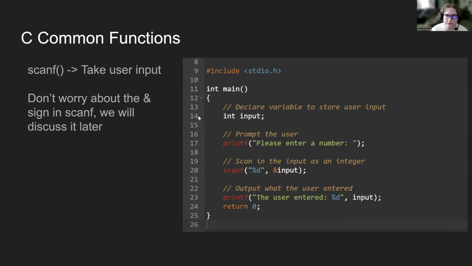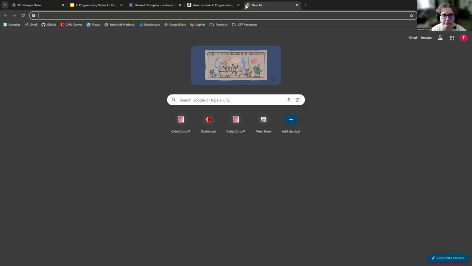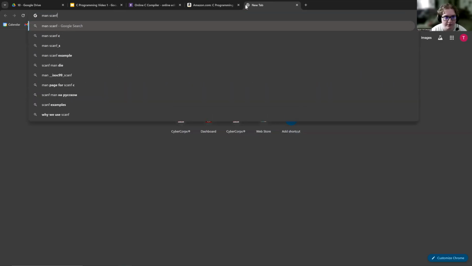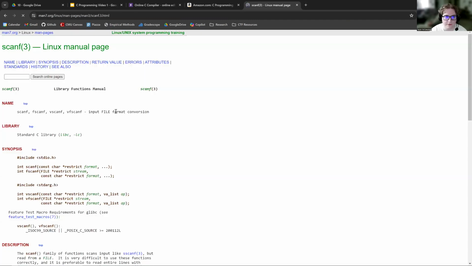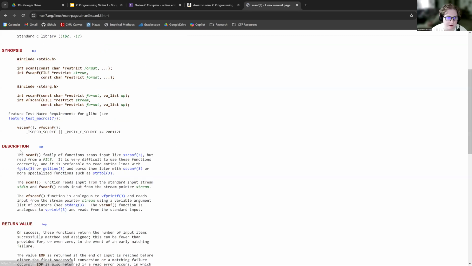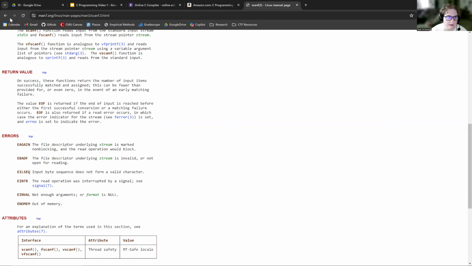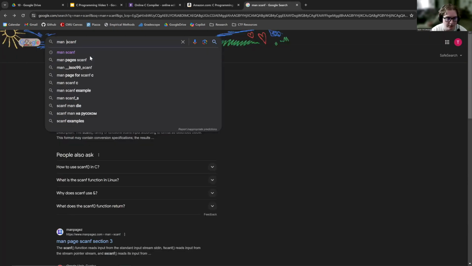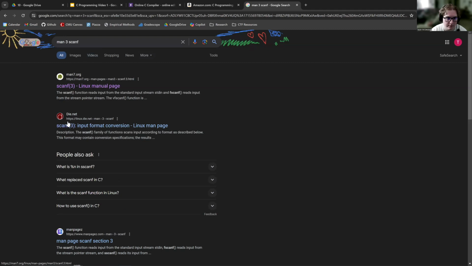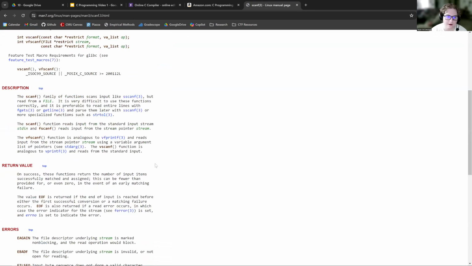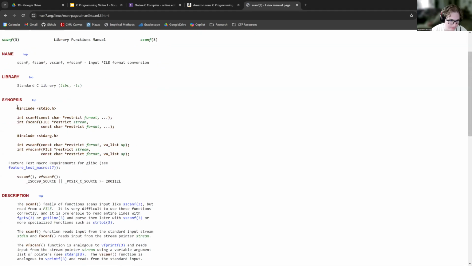Side note, something that's helpful about C, since I've been going off on all of this, you can just Google man scanf, and it'll come up with this. These nice man pages that give you a big breakdown of what these functions do. Actually, it might be man 3 scanf. I think I was already on the... Okay, either way, this is what you want. It tells you what you have to include to use the function, and then it tells you the different arguments you need.